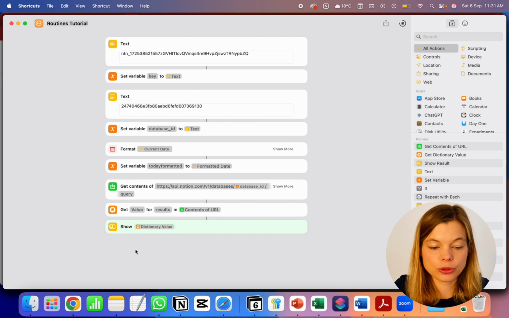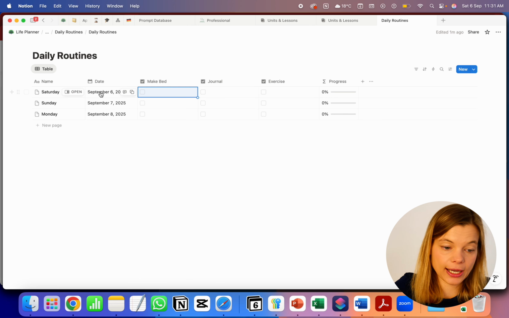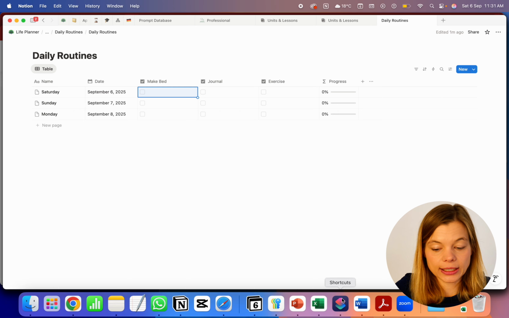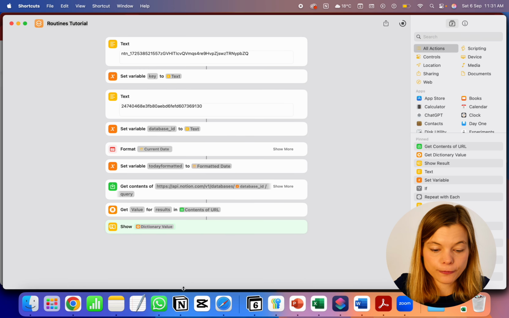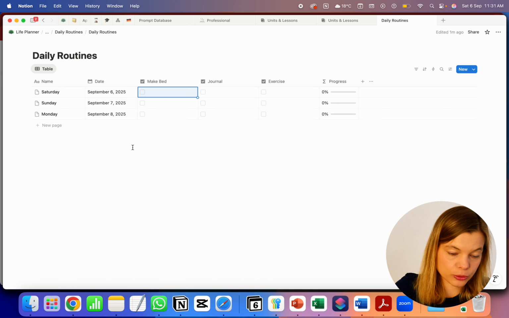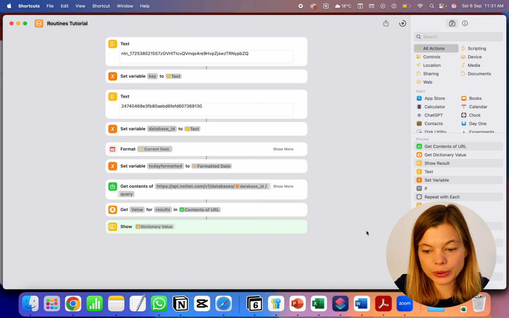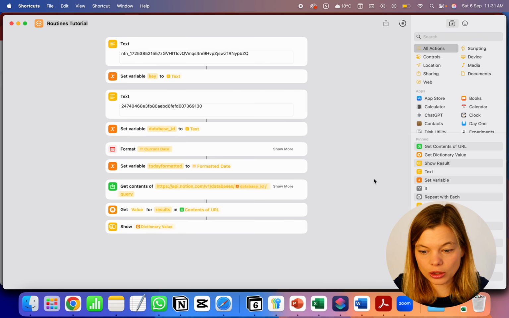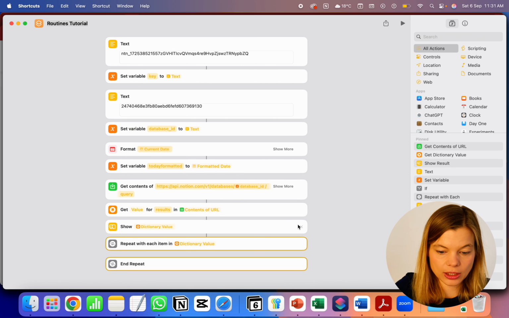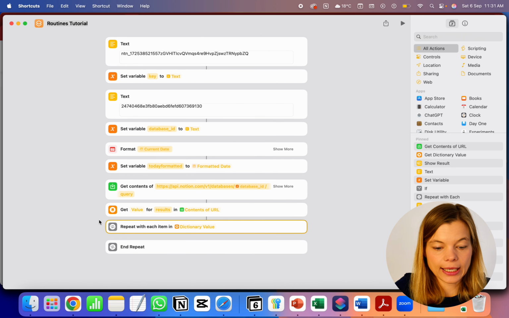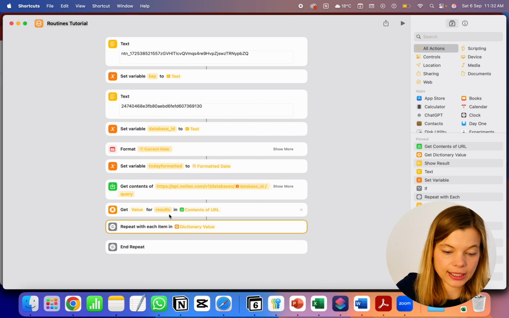And we now need to check if the date that we have in our Notion pages equals that formatted date. And this we have to do for each of those entries. So we need a module that is called repeat with each. So you can delete this show module here. And then we have here repeat with each item in that dictionary value.